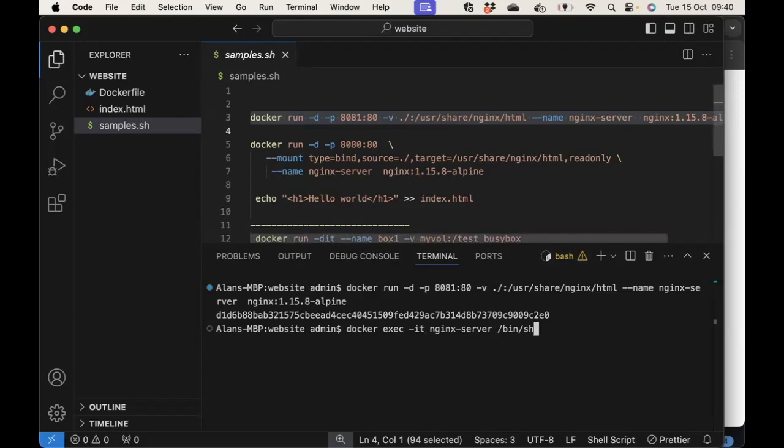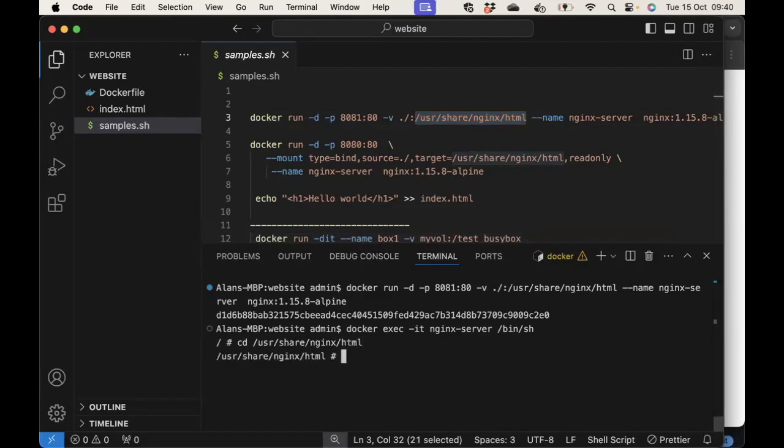Then I cd down to this path here within the container, and if I do an ls, we're seeing the set of files that are on my file system.